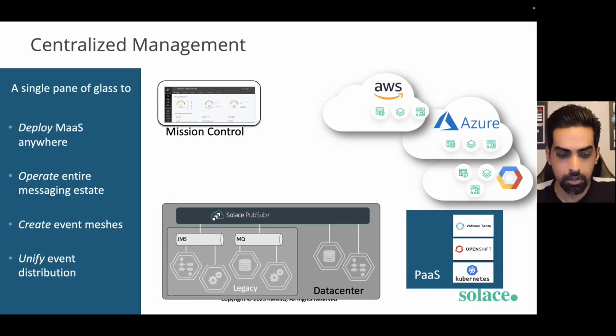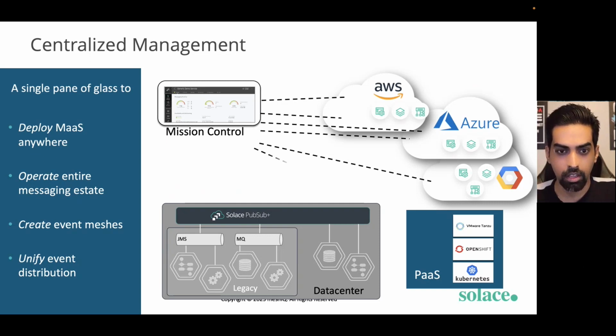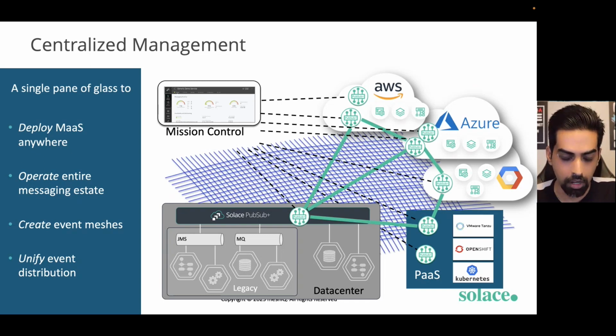So that's event mesh, and you might imagine creating this event mesh is quite complex, and we made it super simple. So what we offer is a single pane of glass to control your event brokers no matter where they deploy and link them together. And that is our SaaS solution. So you could have an on-premises network of event brokers. You could then link it to the cloud and form this intelligent network. Then with that intelligent network, you're only routing data where it needs to go. So single pane of glass to link together your event brokers, stream data back and forth in any direction, and do it in a very smart and efficient way with high availability and disaster recovery semantics built in.